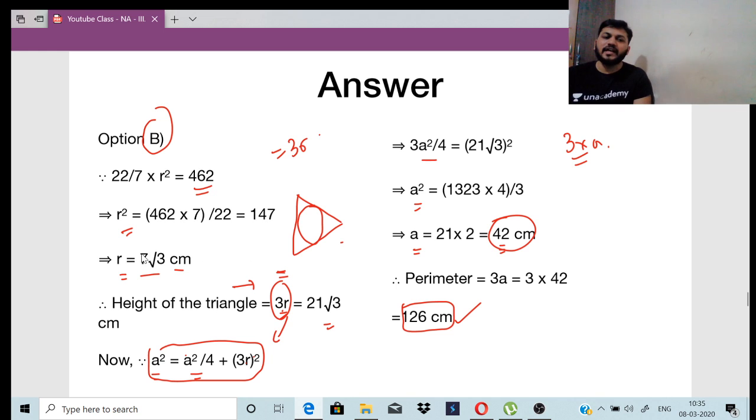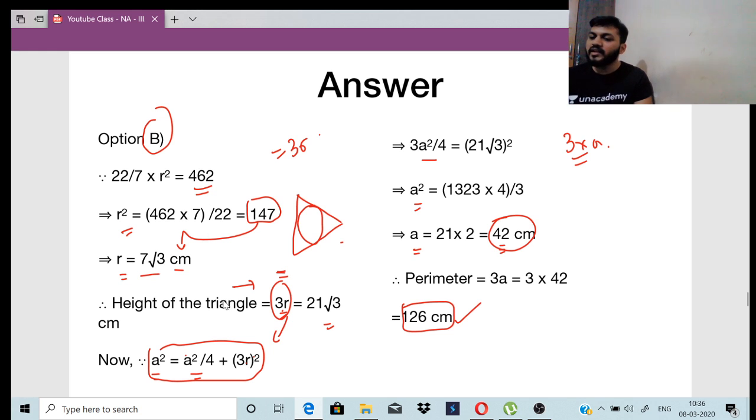Yes, you can go by that method also, a by 2 root 3. You can go by that method also. I gave this method. For me, which method was easy? I thought that would be easy for you also. There are different methods of solving a question. You can go by this method also, right? It was easy for me to formulate in terms of root, so I formulated in root.